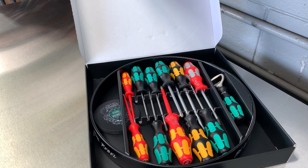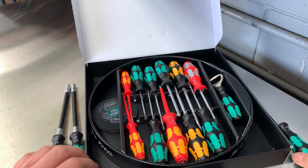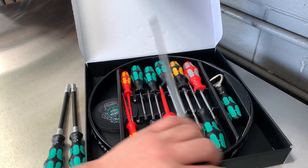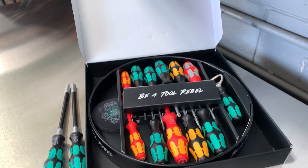There's my tool haul here. My screwdriver drawer should be complete. I'll post up on Instagram my completed tool drawer here.